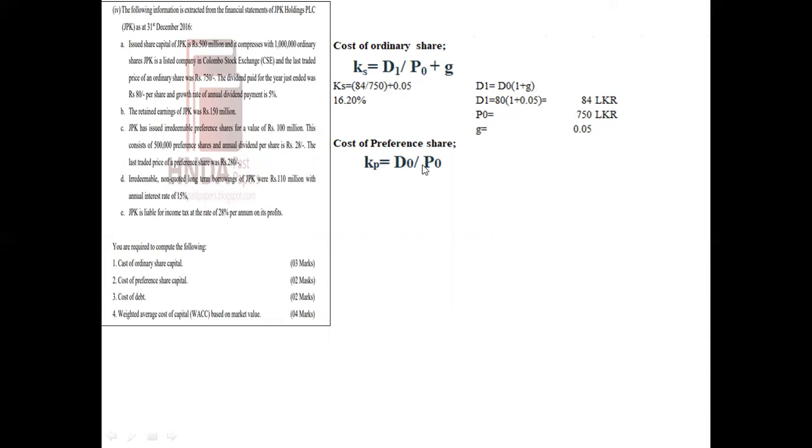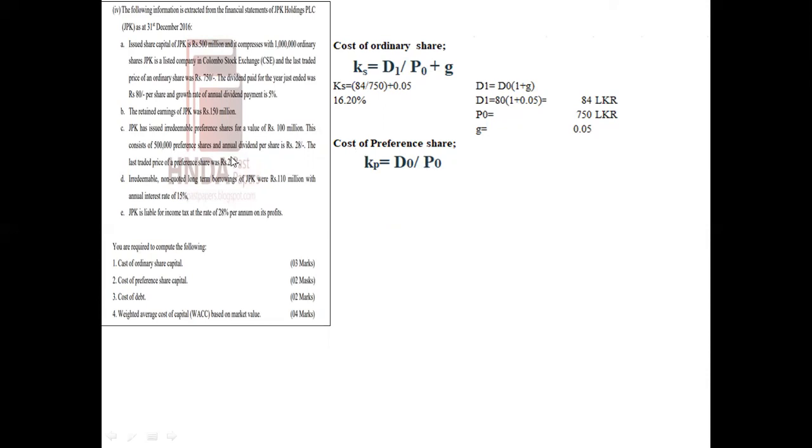When you go through the past papers, in the last few past papers there were no questions regarding redeemable preference shares. So sometimes in the next paper it can be examined. So go through the sessions, and be aware of each and every source and each and every alternative way of calculating the cost of capital of these sources.